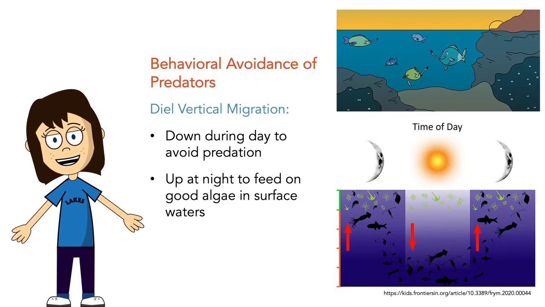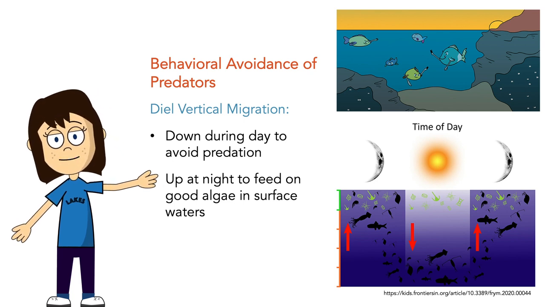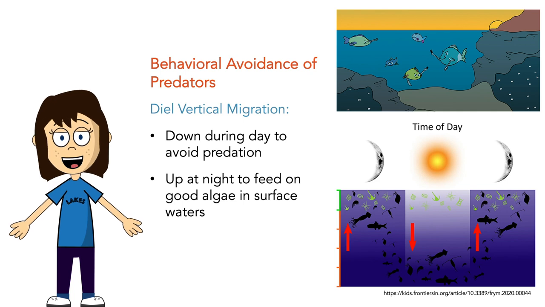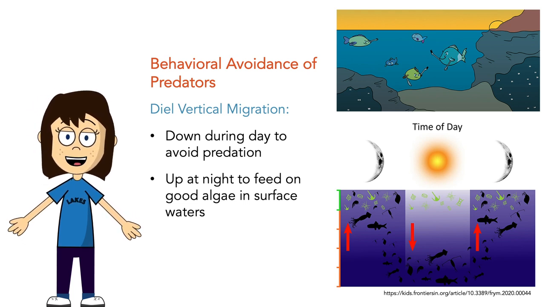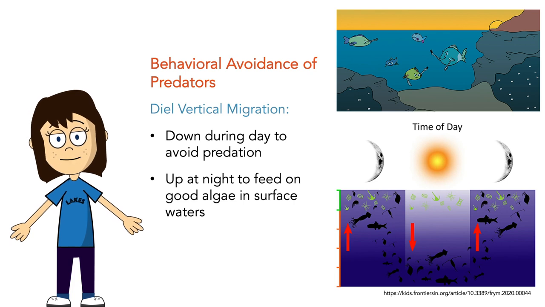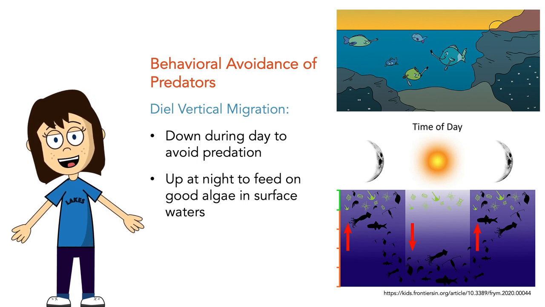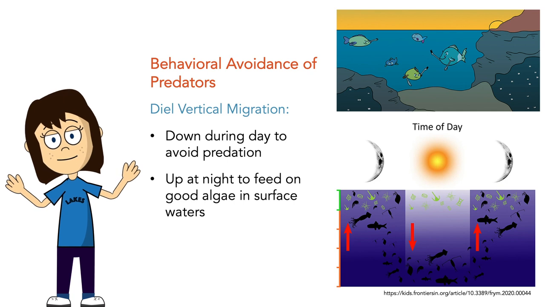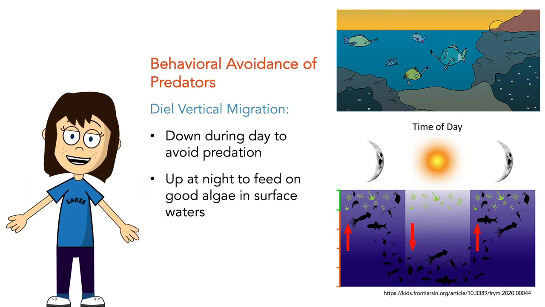As well as physiological adaptation to predators, there's also behavioral avoidance. A really common example in zooplankton is diel vertical migration — 'diel' referring to things that happen on a daily cycle. In diel vertical migration, zooplankton move down in the water column during the day to avoid predation, since sunlight allows predators to see zooplankton really well. But at night when it's dark, the zooplankton move up to feed on all the good algae in the surface water. Movement through the water column is energetically costly, so that movement has to bring some benefit — and the benefit is likely avoidance of predators. This vertical migration can also have impacts on nutrient cycling.